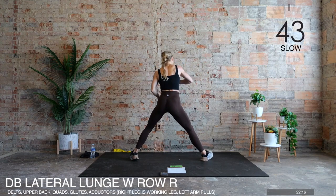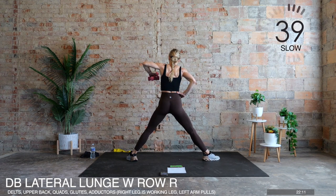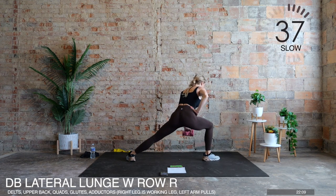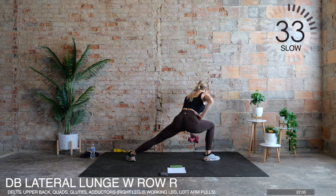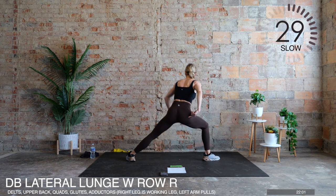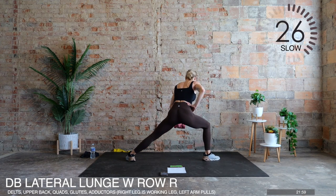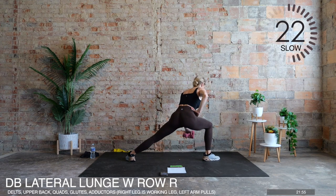Here we go. This leg bends, pull it up. So we do that upright row, and then we go down with control. Let's go, what's up? 3, 2, 1, go up. 3, 2, 1, drive it up. 3, 2, 1, drive it up. 3, 2, you got it.